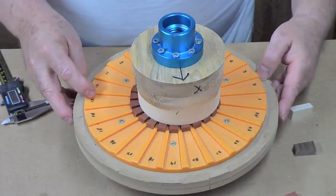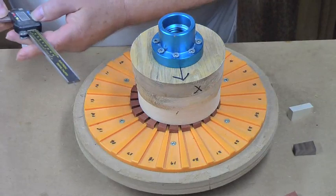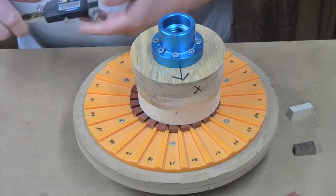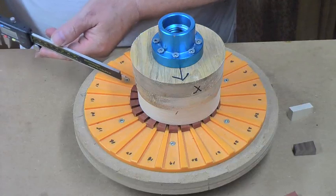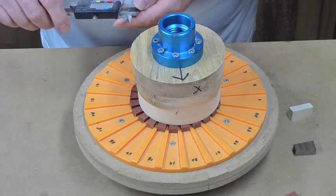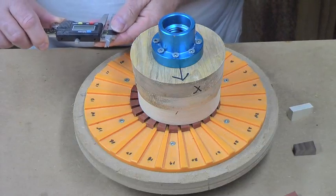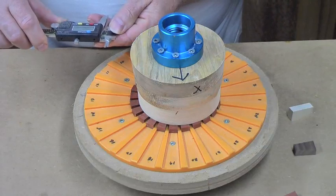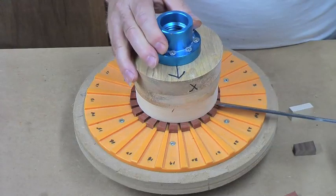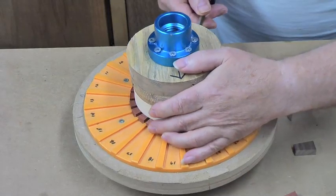Over here at section number 13, which is exactly 180 degrees away, we measure what that distance is. The distance is 0.428, so we take half of that which would be 0.214. We set this for 214 and give or take a couple thousandths. That's 213.5 — we lock it in place and then just push this in to that distance, and then we can work our way around right around the ring, and we have it centered.